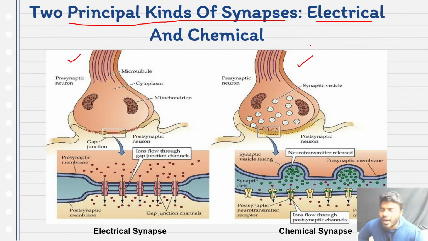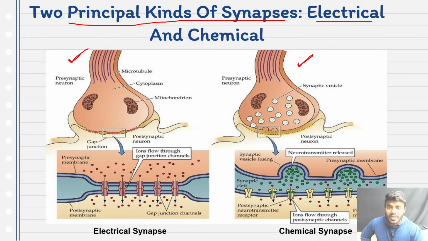Friends, I want all of you to understand the points very clearly. Listen to my statements very carefully for 10 minutes without confusion. Whether it is the electrical synapse or the chemical synapse, doesn't matter. Both are involved in the movement of ions or the movement of molecules. That is the major function. Yes or no? Of course, yes.